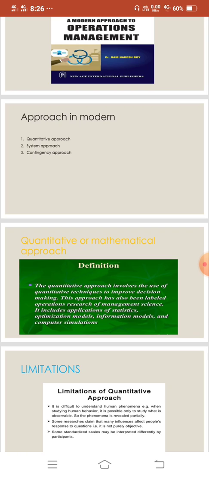quality control, linear programming. The main objective of the quantitative approach is to find a solution for the complex problems facing big companies. The help of a computer is usually taken in order to make use of the above mentioned techniques. The chief advantage of the approach is that it solves complex problems quickly, but the chief disadvantage is that the approach offers an alternative to a decision and cannot take the decision.